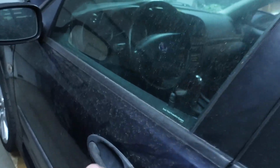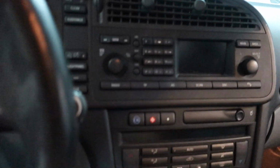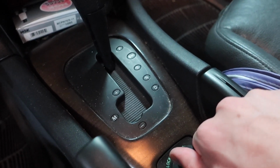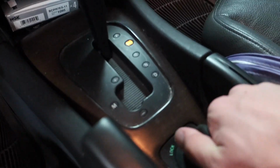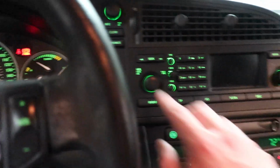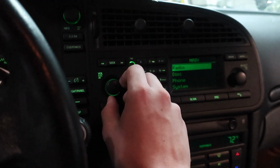So battery is connected. Let's see if we've got actual power now. God, I just remembered how much I hate this display in the 03 to 06 models. Yep, it's lit up. Hey, there we go. Took a second, but we got it. See if the radio works. There we go.